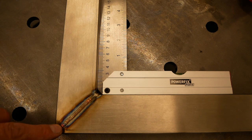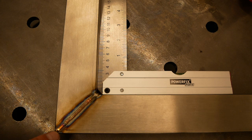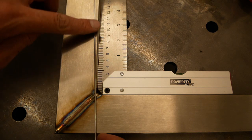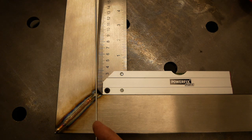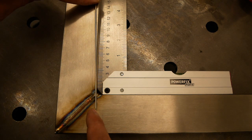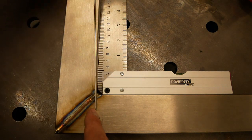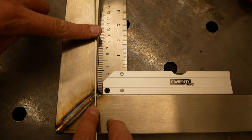So first you tack a few points, then you weld the outside edge here, and then you weld the sides. And you have to weld those joints such that you purposely introduce an angle outward, like so, small angle outward. And then you let it cool, and then the angle should still be there. And the angle is, what you need is about 1.6 millimeter gap at a distance of 16 centimeters from the inside corner here. So then your workpiece is more than 90 degrees.